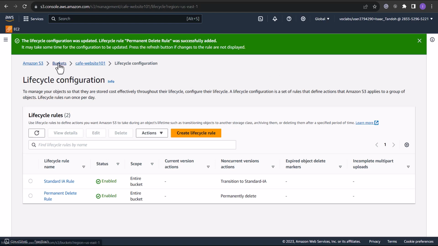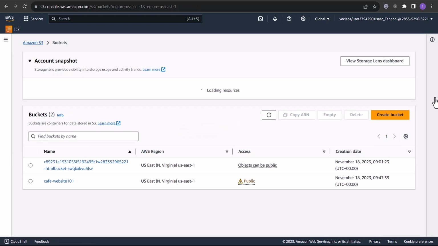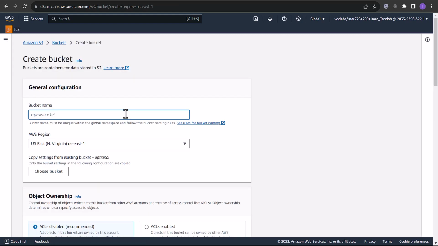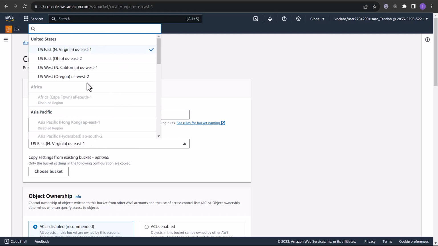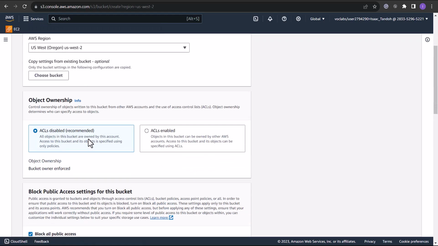Now to do that, I'll go back to my buckets and I'll create another bucket in another region, right? So I'll just click on create bucket, and here I will name it cafe website 102, and this time I will not put it in North Virginia, I'll put it somewhere in Oregon. That is another region.